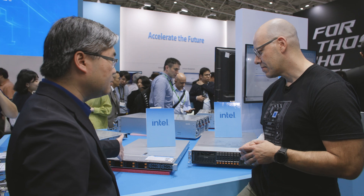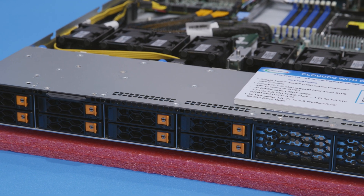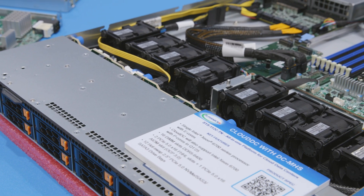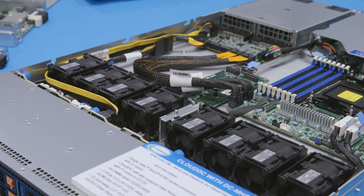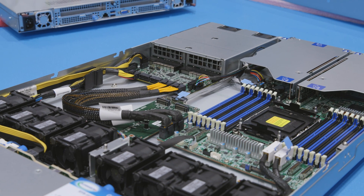Other than the hyper system, we also have the Cloud DC, which is based on the DC MHS form factor. You can have flexible modules for system monitoring. We designed a 1U and 2U system based on the DC MHS design, which is especially good for CSP customers with large deployments. We also have a blade system and multi-node system, for example a 2U with fully complete nodes inside. There's a broad range of flexible configurations for customers to select the best fit for them — don't overkill, just buy what you need.